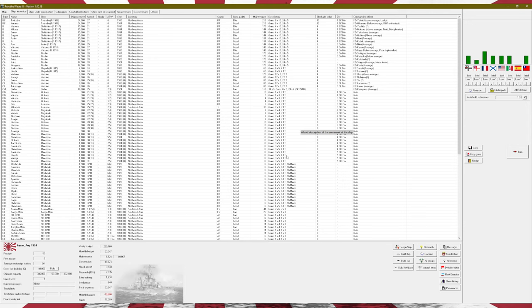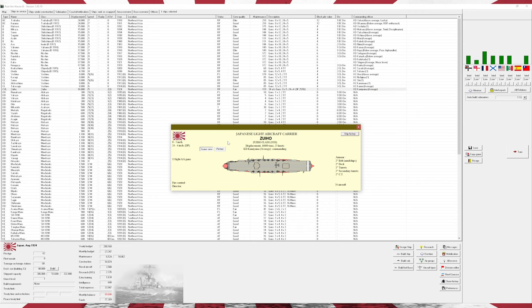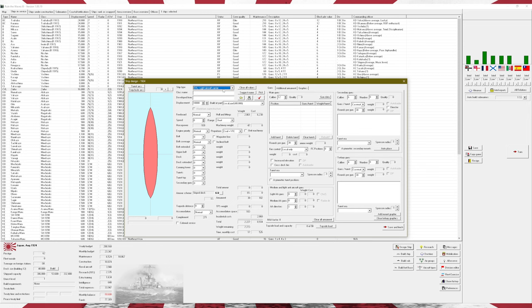And let's hope we actually have the ability to try to rebuild finally, because we haven't really had the opportunity to do that. Now, one thing that should be noted, last part we finally got out a CVL, the Zuiho, dedicated CVL. But I don't know if we can build dedicated carriers yet. But even if we can't, it may not be the best CVL that we can build.